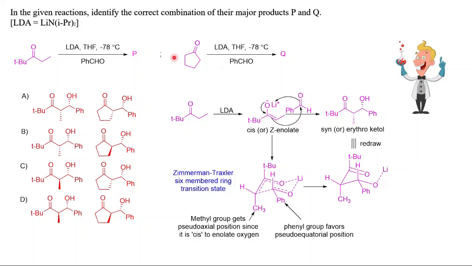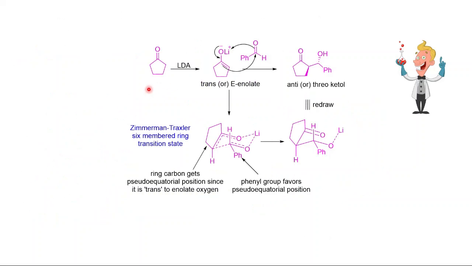Now I will show you the second, that is product Q. So if you see this first, that is the cis molecule, so the answer between A and B, one of them will be the correct answer. Now we have to find Q. So come to the next slide. As you can see, this LDA will form an E enolate, because it cannot form Z enolate. If you see this oxygen and this group, this bond is in trans fashion, so it will be E enolate. So from E enolate we will get anti product, this is the trick, and for Z enolate we will get syn product.